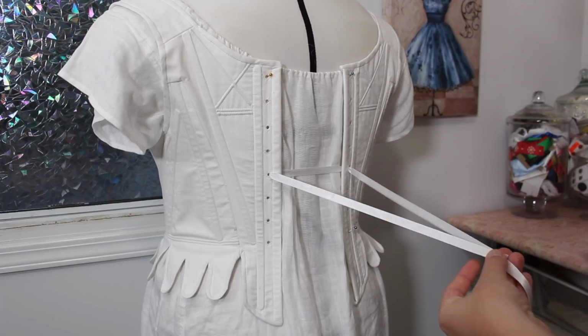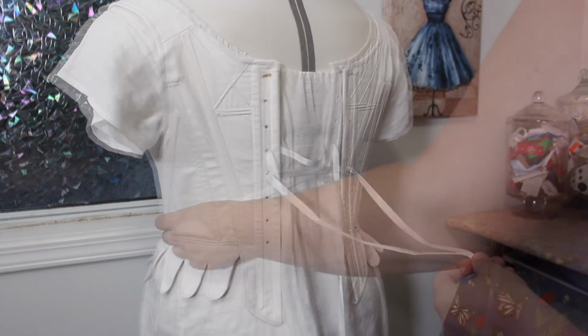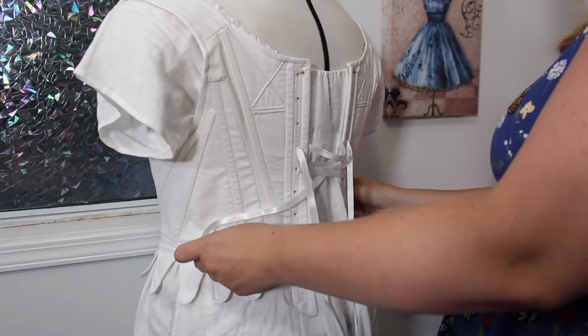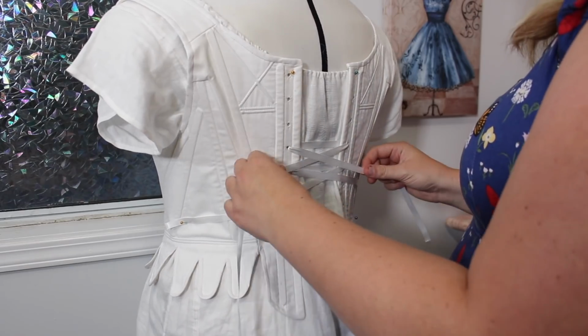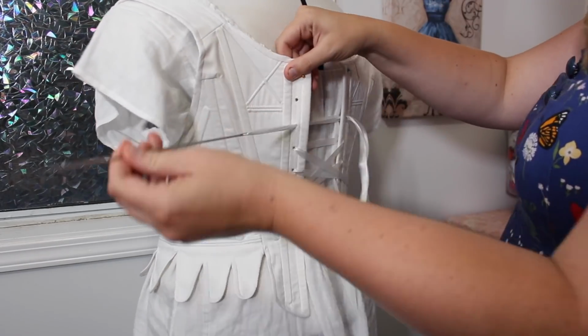I came across a late Regency corset from LACMA, which I will link down below, that has fan lacing, and I really wanted to try it out. There are modern sliders that you can find online that make fan lacing adjustable, but this method works too. Essentially, I just cut different lengths of ribbon and crossed them over each other and then pinned them all to the same spot on the corset.